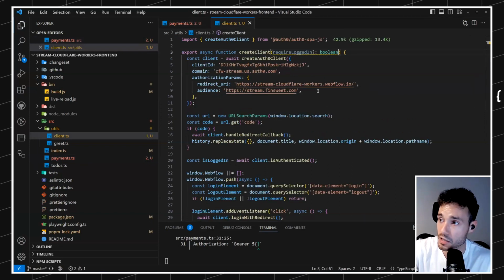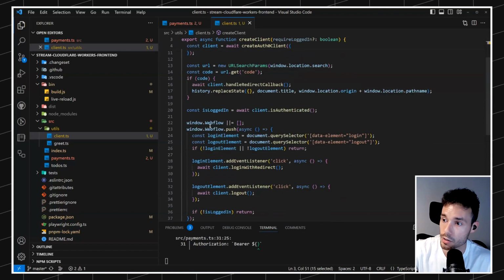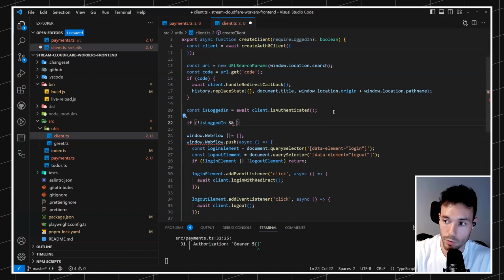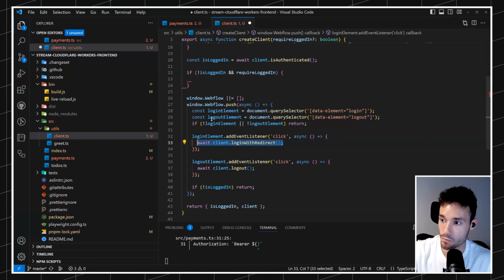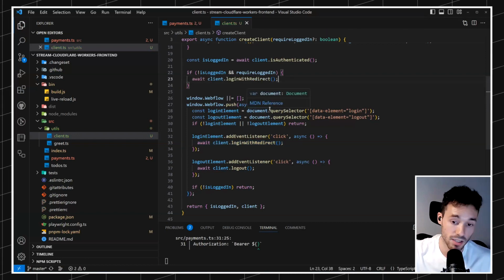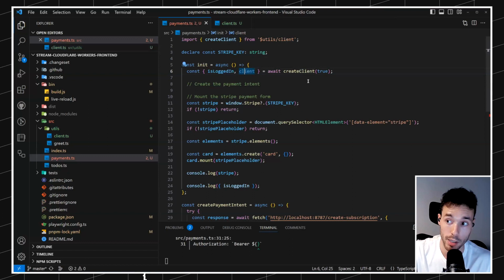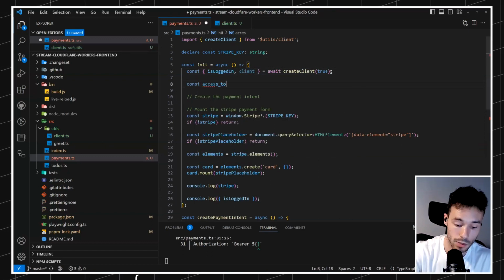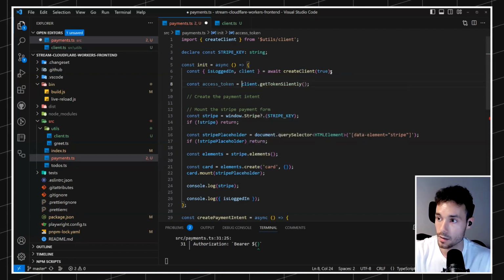So I'm going to say that if the user is not logged in, if it's not logged in and we require logged in, what we'll do is log in with redirect. That's it. So now we know that when we are here, the client is going to be logged in, which means that we can also do access token equals client get token silently.